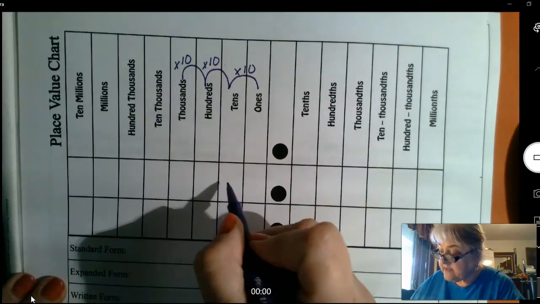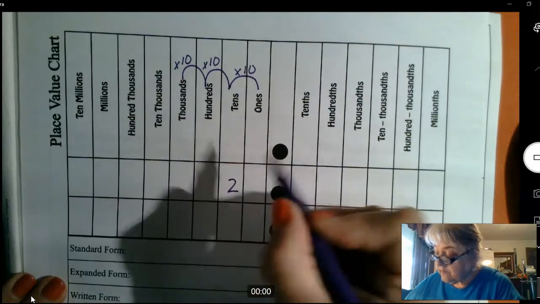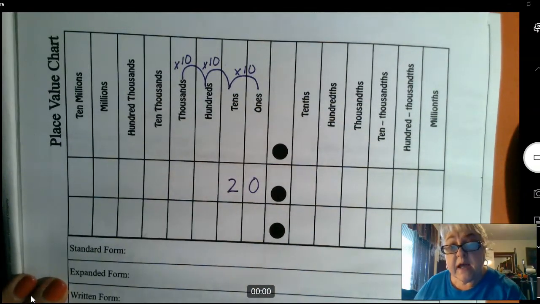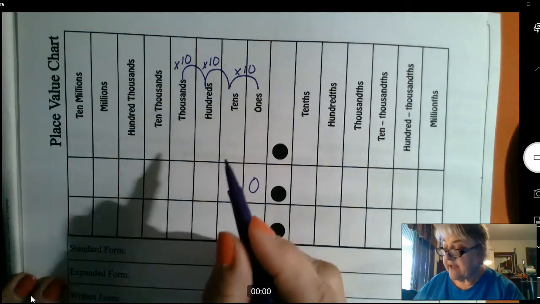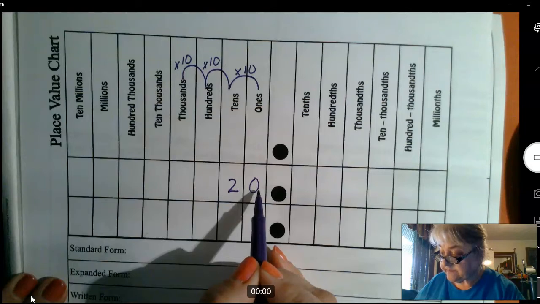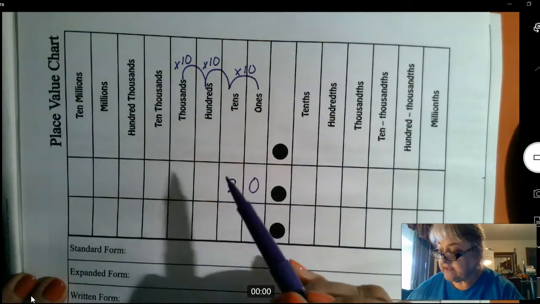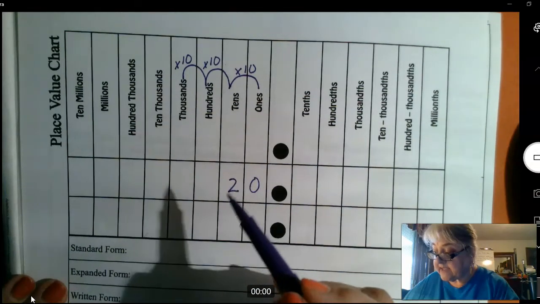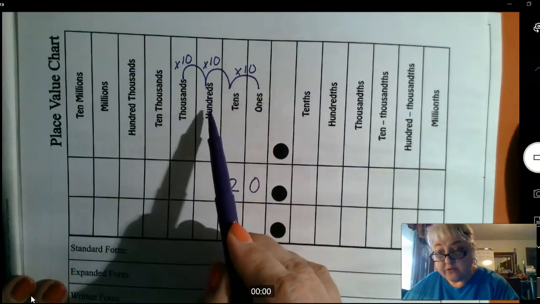So what about if I had the number 20? And I said, instead of wanting to know what's 10 times more, I want to know what 20 times more is. I'm sorry. If I have the number 20 and I want to know what 10 times greater is, that might be a better way to say it, it would be 200.